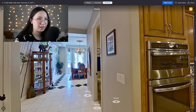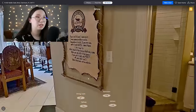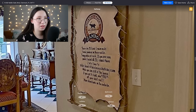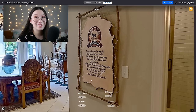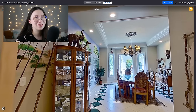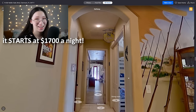Okay, let's go down this way, past the Africa dining room. Oh wait, there are 20 birds and mammals hand-painted on these walls, snap photo. So there's a safari game to play. You can win $100 off your next visit. This is so clever. Wow. At first I thought you could win $100, and I'm like, that's cool. But no, it's $100 off your next visit. To be fair, I bet this place is really expensive to book. Just probably not even one night.